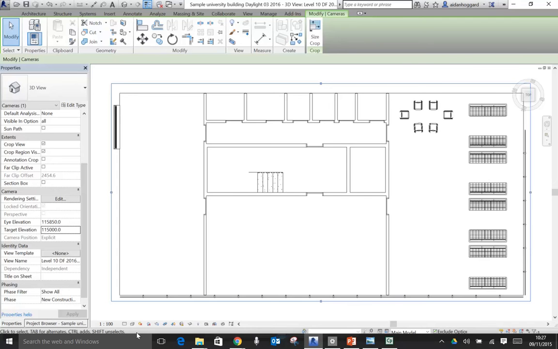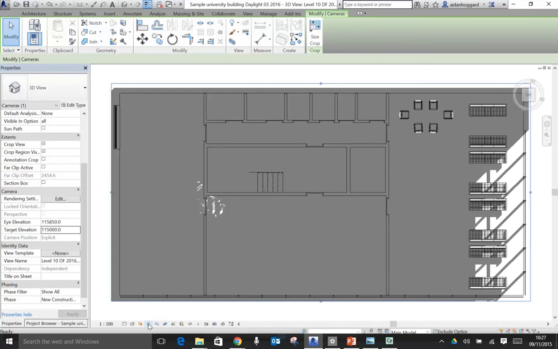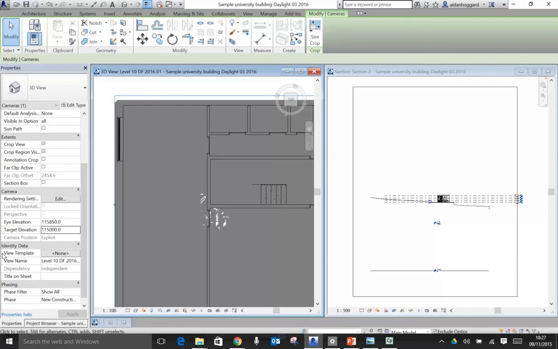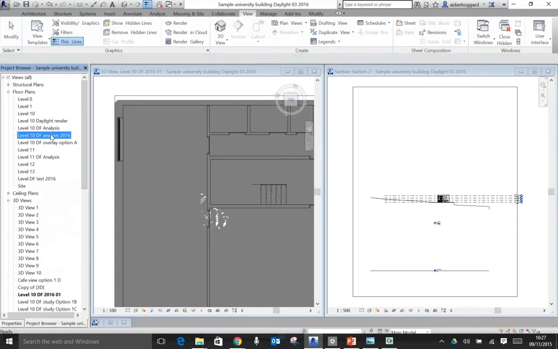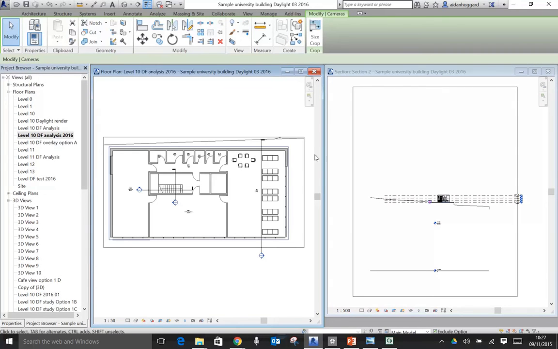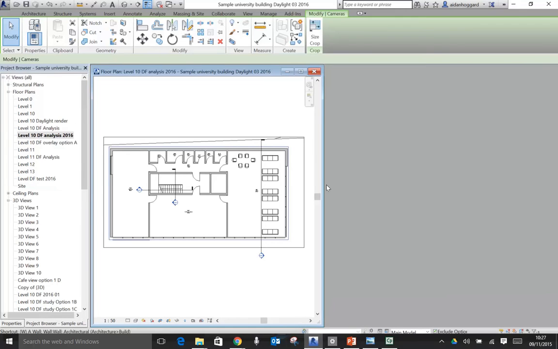If we now switch our shadows back on, down here, we now get a realistic shadow pattern in that building. Let's just open the corresponding plan view, which was this one, let's get rid of that.